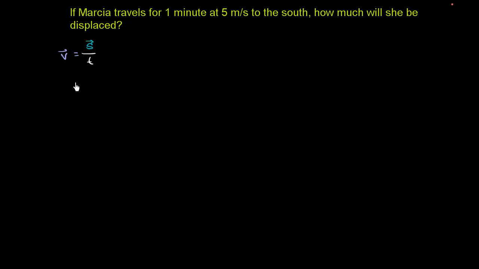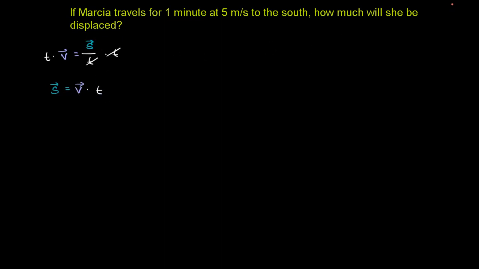That's implicitly change in time. And if you manipulate this a little bit, you really just multiply both sides by time. You just multiply both sides by the variable t. You get displacement, because this cancels out. And I'll flip this around. I'll write what's on the right hand side on the left. So you get displacement is equal to velocity times time, or velocity times change in time.